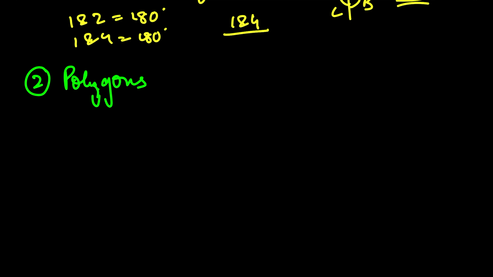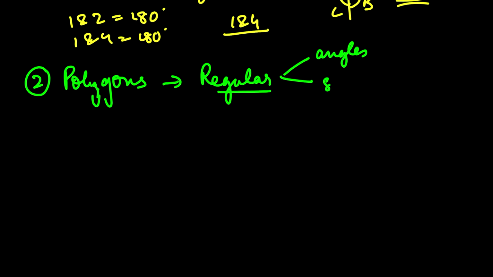तो वो सब जानने से पहले first let us know about what are regular polygons. So regular polygons are the ones which have the same angles plus the same sides. That means the length of the sides. For example, a regular pentagon will be called as a regular pentagon only when all the 5 sides are of the same length, and the angle which they are forming, the interior angle which they are forming, should also be the same. Only then we call it as a regular pentagon.